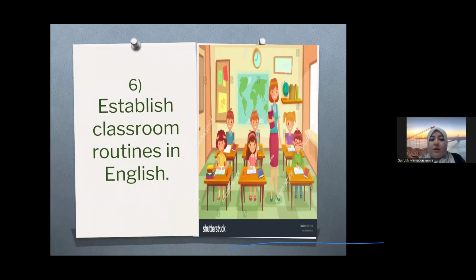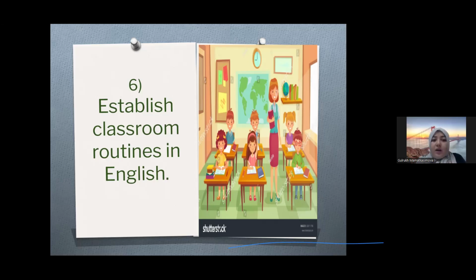Okay, and next one is establish classroom routines in English. Routines are very important, because students love making noises. But as a teacher, we have limited time. We have only 45 minutes in our case. I don't know about other countries, but in my country, we have only 45 minutes. In 45 minutes, as a teacher, I have to cover my topic and meet my objectives. And here is suggested a really great idea, so I still use them.